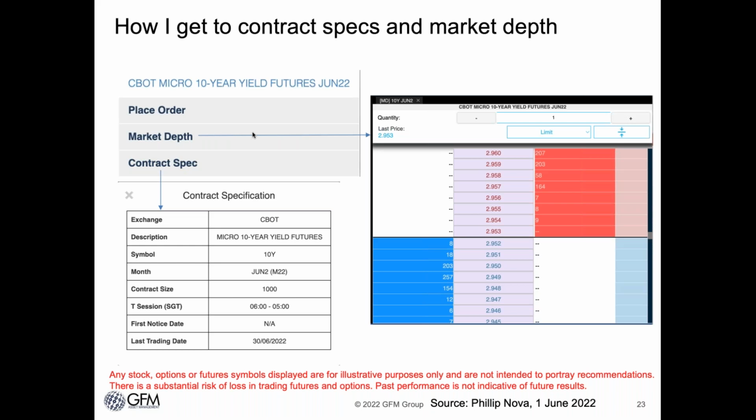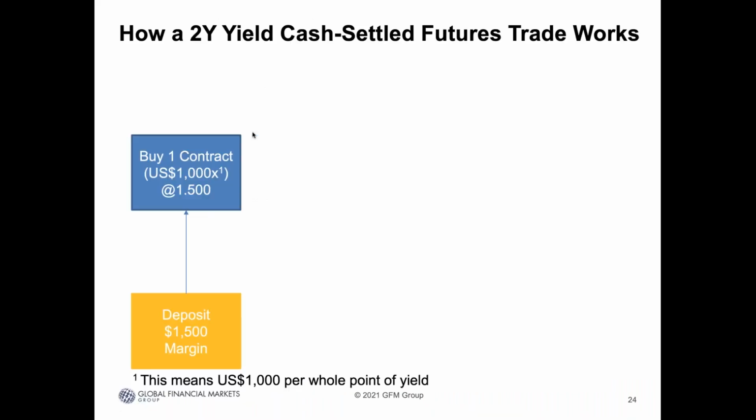So in this particular case, it tells me the last trading day of the June contract is June 30th, 2022. Okay, so I've got some time for rates to move in my favor. I can see what the trading session is. It trades pretty much around the clock. And the contract size here is 1,000. That's 1,000 US dollars per point. So it means if I buy this at 3, and then the contract goes up to 4, I'll make $1,000. And if it goes down to 2, I will lose $1,000. That's how it works. It's contract size per point, not notional value or the value of a stock quite in the same way.